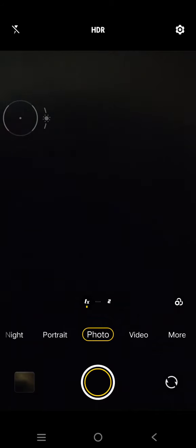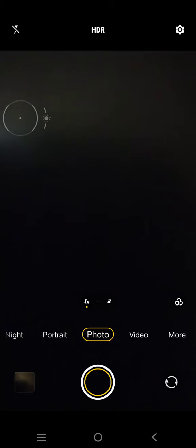On today's tutorial, I'm going to show you how you can take pictures without touching the button in Android, or how you can take pictures with hand gestures. So in here, you can just open your camera on your Android phone.